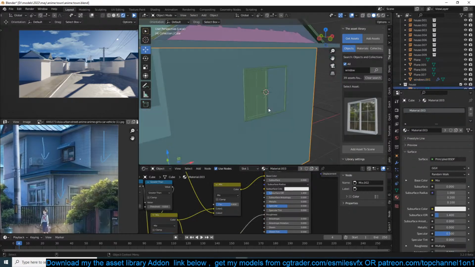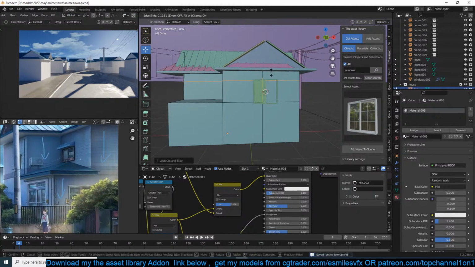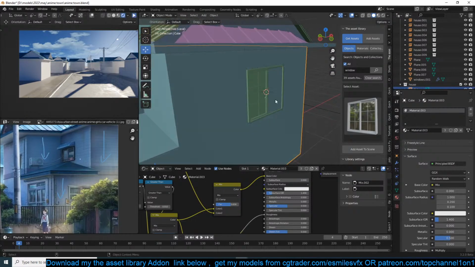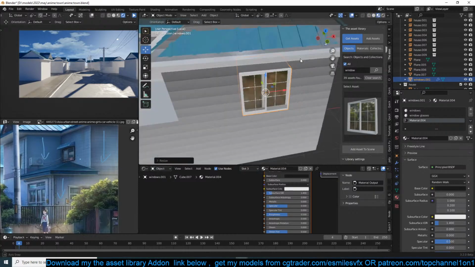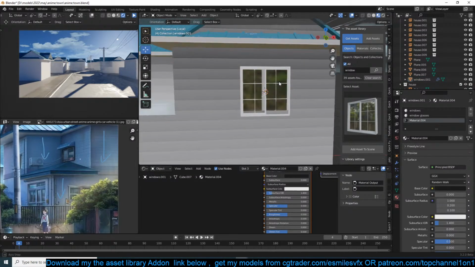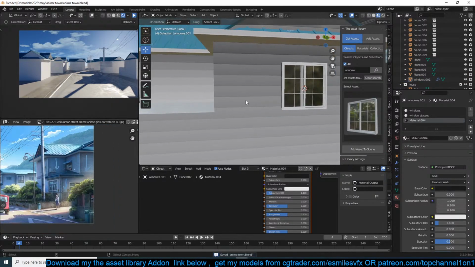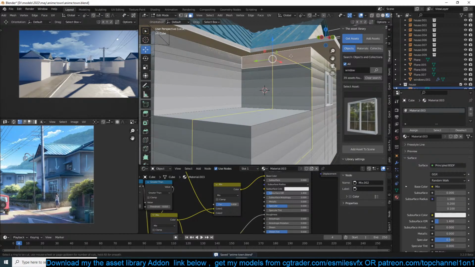Okay, now let's just cut out an area for this window. Let's see how this looks. Okay, there's also a window here.